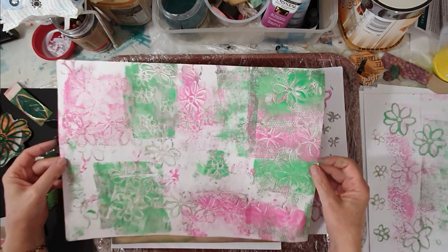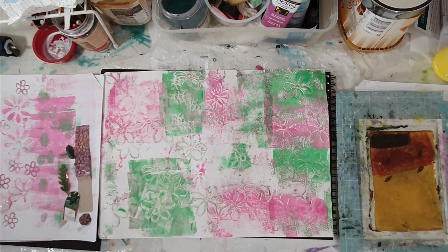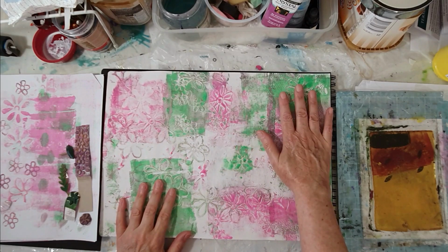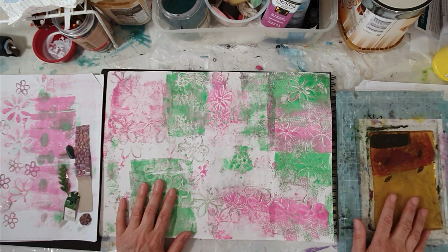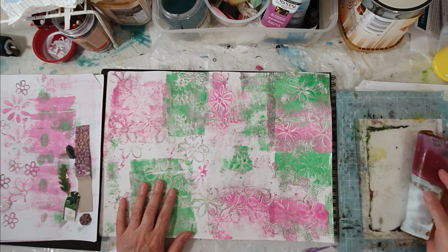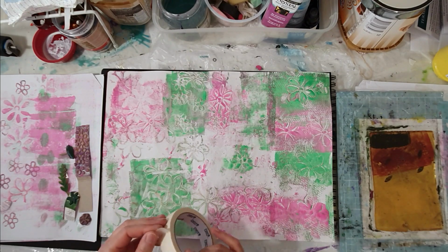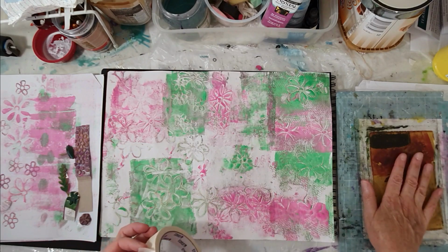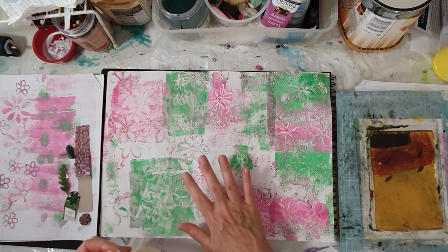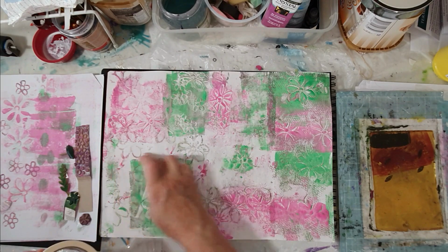And we're going to let this dry. And we're going to make a little booklet. So our paper is dry to make our journal. Now before I do this, I'm going to use my homemade jelly plate. I do have paint on the other side of it for another project, so I've just turned it over and I'm just going to make my tapes. So I know people use washi tape and all different sorts of tapes, but I like to use the plain masking tape, and I actually paint it up on my jelly plate with design and colours that match my projects. So I'm going to show you how I do that.